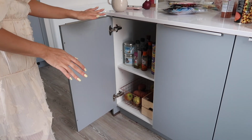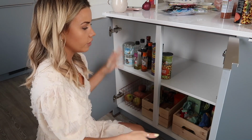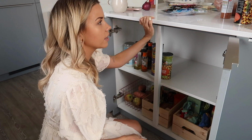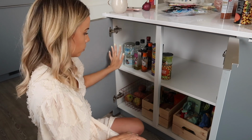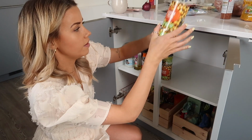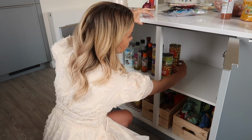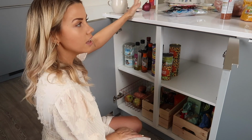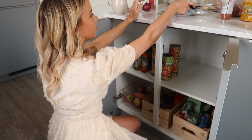Okay, so this is the kind of big food cupboard that I'm using more for the everyday actual dinner things rather than snacks and stuff. So this is my chickpeas, coconut milk, sauces, oils, etc., like I showed you yesterday. And obviously I'm gonna add even more chickpeas, because chickpeas are just really easy to cook and I quite like them for a lunch thing. And like I said, spices and stuff are really easy to add to them and they just taste good. So put those in there.